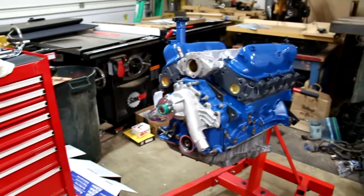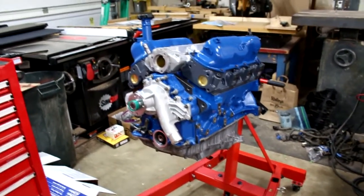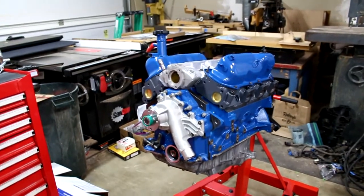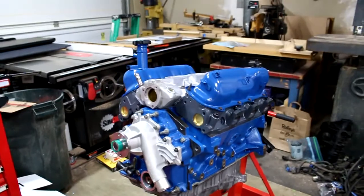I mean, my dad doesn't really think we're car people, but I think we're car people because I don't think a lot of car people have rebuilt an engine in their garage. Therefore, I think that makes us car people. Would you agree? I don't know.